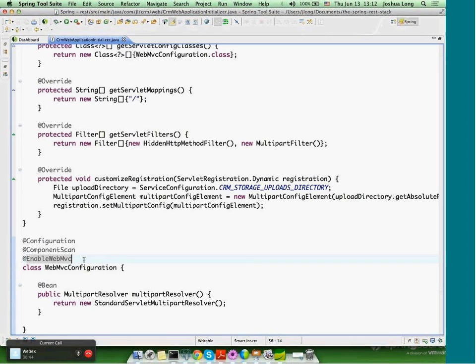So for example, if you have a JSR 303 implementation like Hibernate Validator on the class path, it'll automatically support validation using that API for forms and for HTTP endpoint calls. If you have Commons file upload or Servlet 3 API on the class path, it'll install basic support for the multi-part stuff as well for file uploads. If you have JAXB, an XML to object marshalling library, or Jackson, which is a JSON to object marshalling library, on the class path, it'll support that as well. And out of the box, you get support for REST, you get support for a lot of stuff. So this is a basic configuration class.